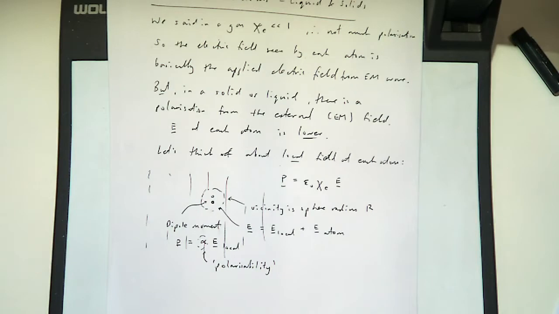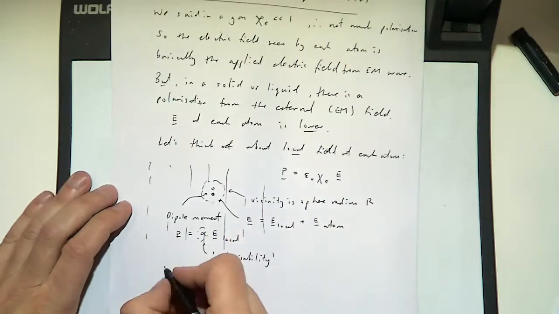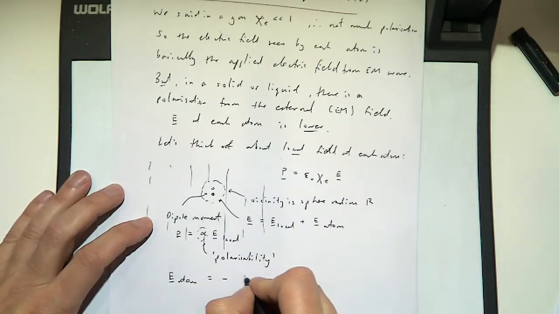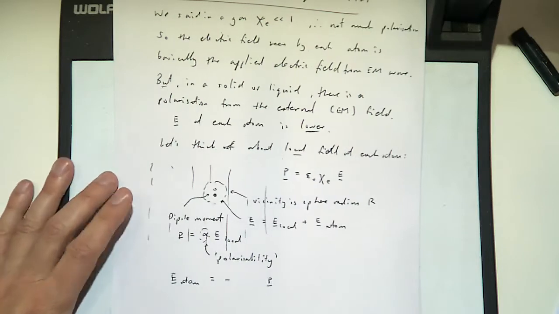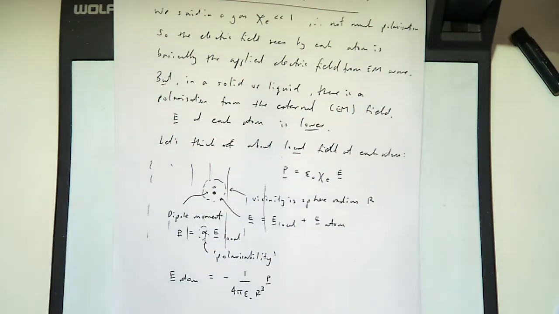Now, how are we going to separate out those bits? You have to look at this a couple of times to get it. So have a look at this and then read through the notes. I'm going to sketch it out. You'll have to read it again. Now, let's write down the electric field from the atom. Well, that's generated by the atom's own polarization. So it has whatever the dipole moment p is, and that goes as p over 4 pi epsilon naught r cubed, because it's the dipole.